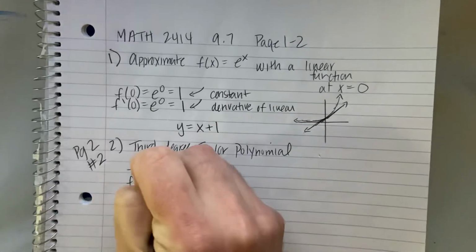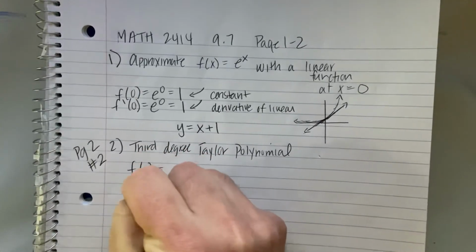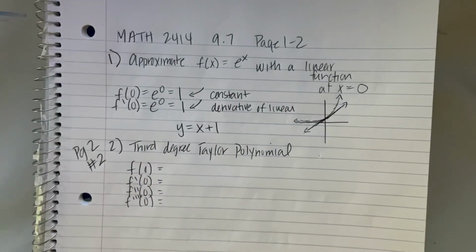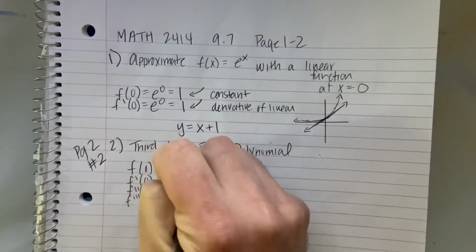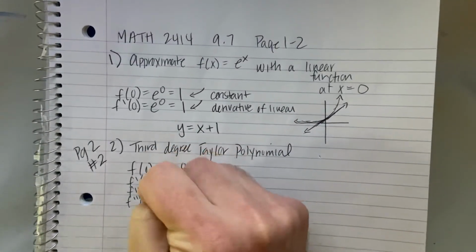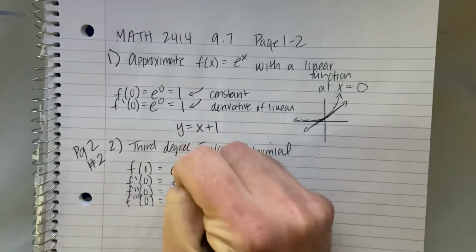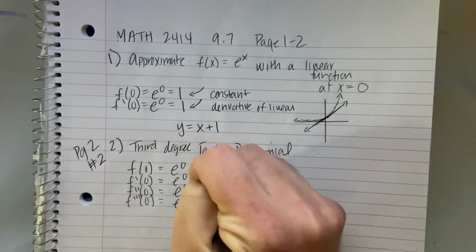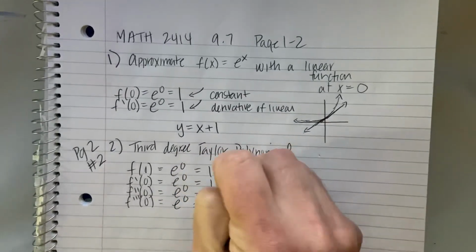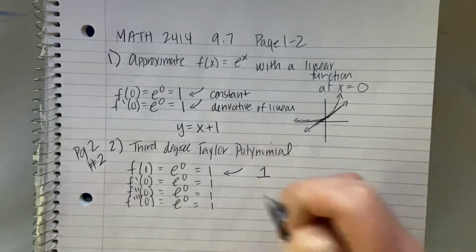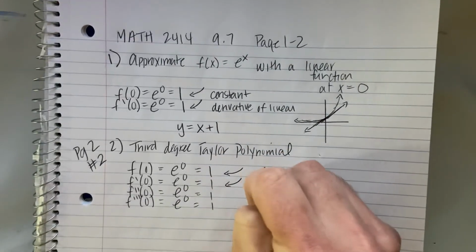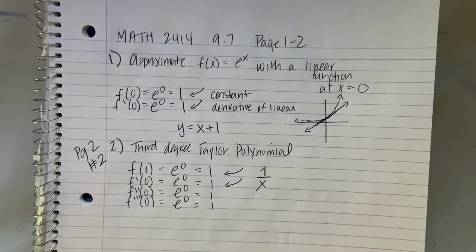Now this is nice for us though, because what are all of the derivatives of e to the x? Still just e to the x, so these are all e to the 0. These are all e to the 0 power. They're all 1. So what does that mean? We know this produced the term 1 for our constant. This produced the term x, because the first derivative of x is 1.